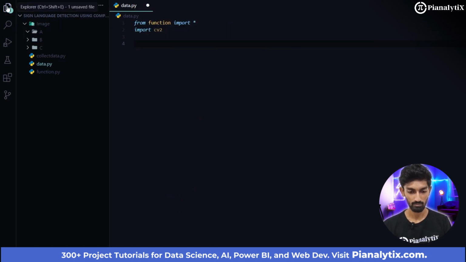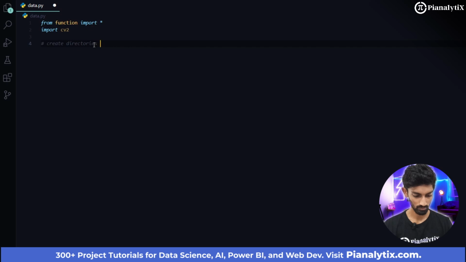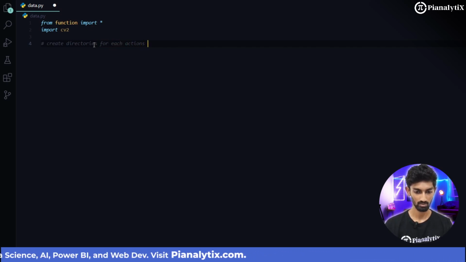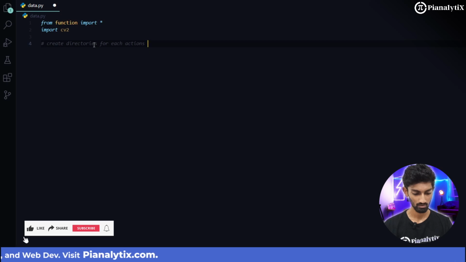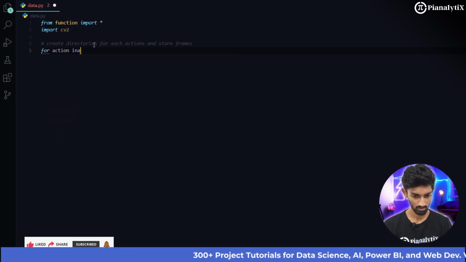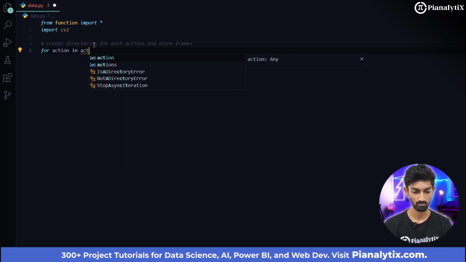So if I close this, let's do create directories for each action sequence and store frames. Okay, so for action in actions, it is from the function file actually.